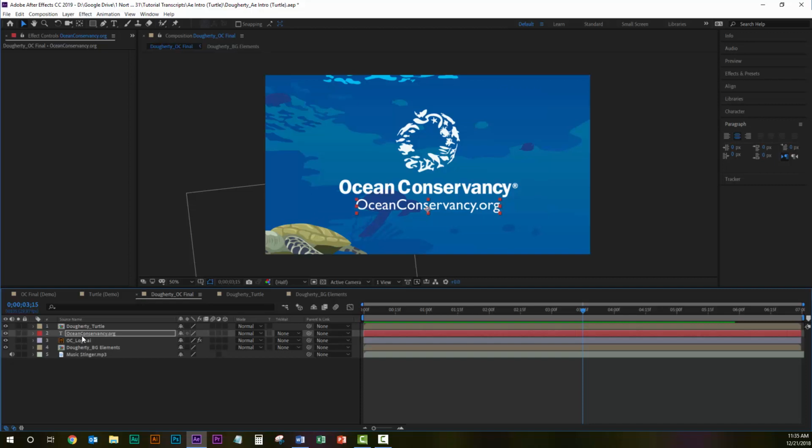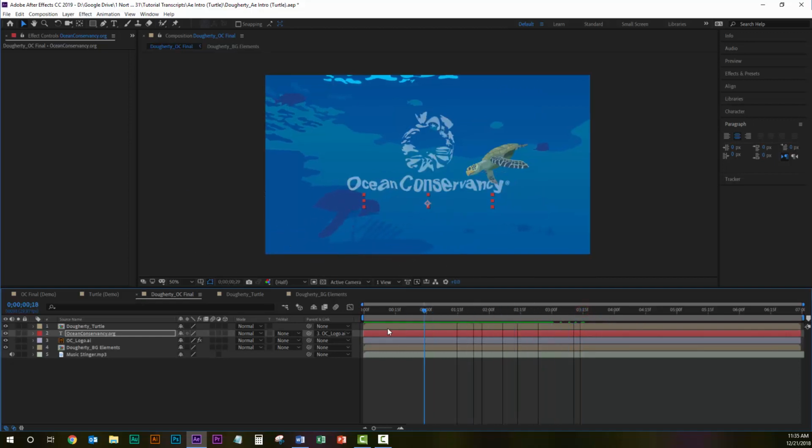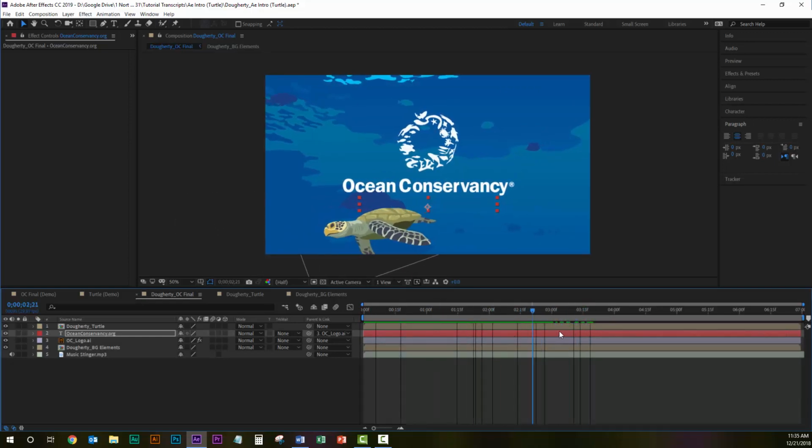And the way we do that is over here with this little squiggly line called the pick whip. So for the text layer, if you grab the pick whip and you pull it down onto the lettering here for OC logo and let go, now we can see we have created a parent. It's what this is reading for you: my parent is layer 3, OC logo. So wherever OC logo goes, so goes the text. You can see that the text is moving a little bit.